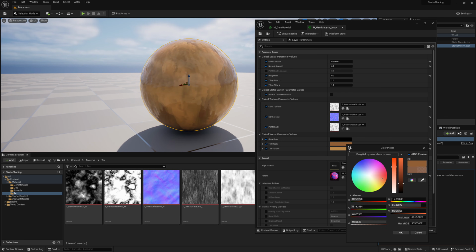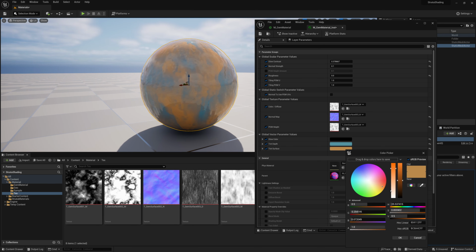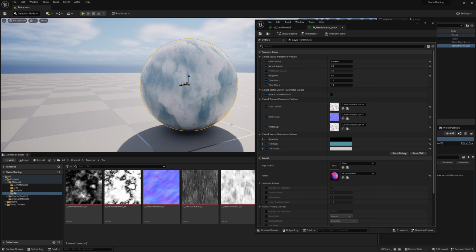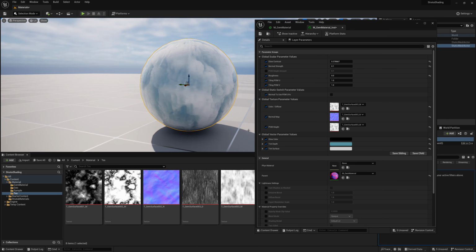So you can start to build things up, maybe make this look more interesting. Give it like a dark blue center, maybe like a cyan kind of color, and then lighter white. There we go. It starts to look a little bit like ice or something. Change the roughness just a little bit, fairly sharp, but not too sharp, maybe 0.1. And then normal strength. Maybe that doesn't look good for ice.